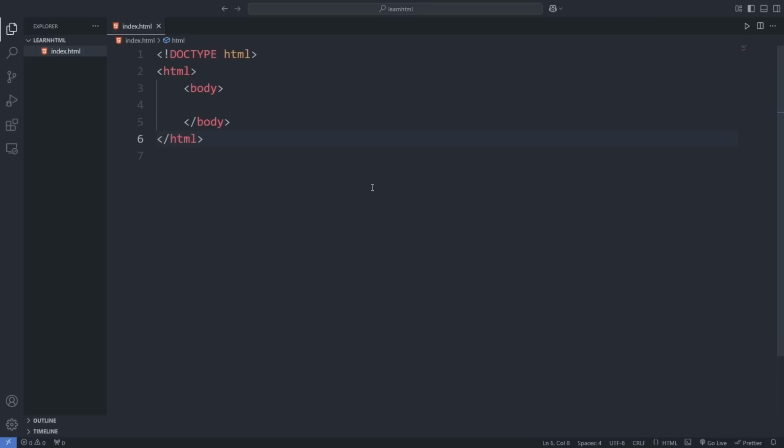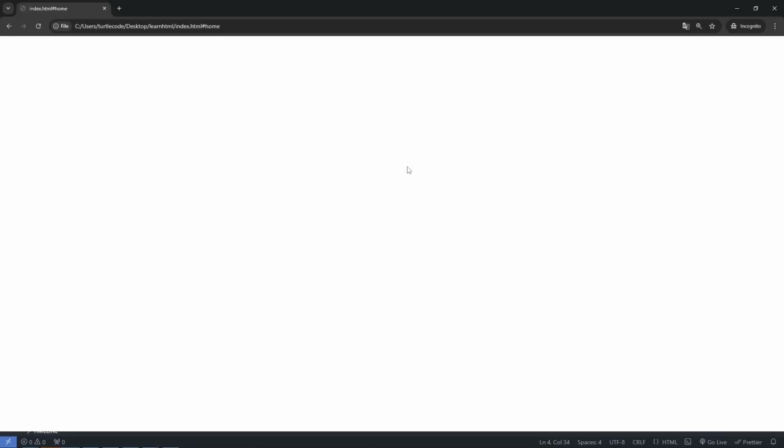This time, we're going to add a button to an HTML page and make it interactive. It's going to be fun. First, let's add a button to the HTML page. At this point, the button is visible, but it doesn't do anything yet. We save the file and refresh the browser to confirm that the button has been added.